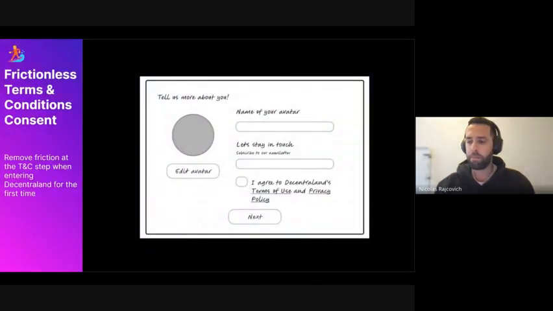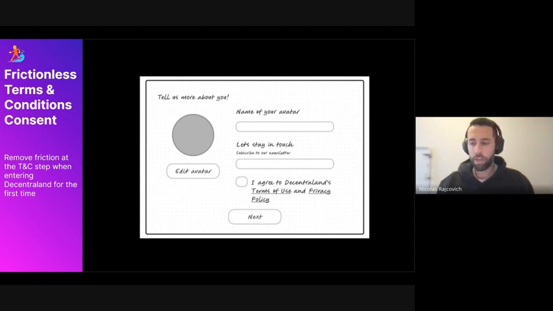First, this is something simple, but the data shows that it's a struggle for many people. Currently, the first time you enter Decentraland, you need to accept the terms and conditions and privacy policy. That's really standard, but the current experience is not great. You have a huge scroll that is also kind of slow and difficult to navigate. So we're going to move into a pretty much standard way of agreeing to terms and conditions in general.